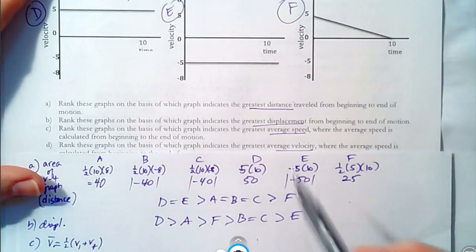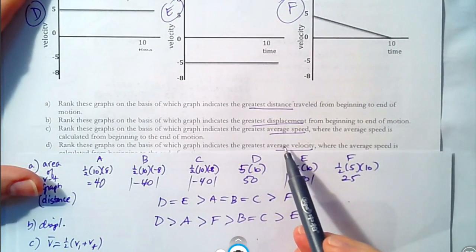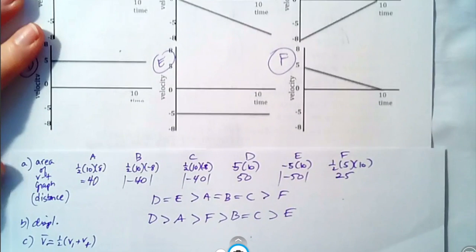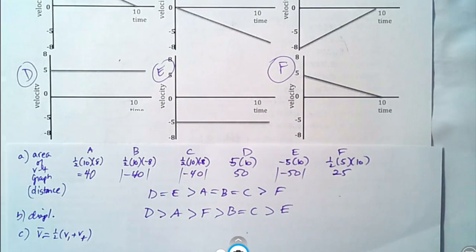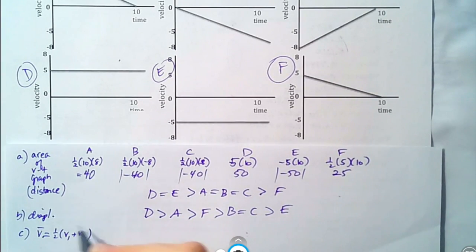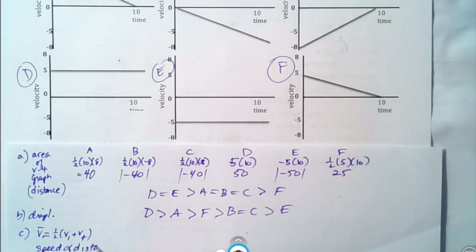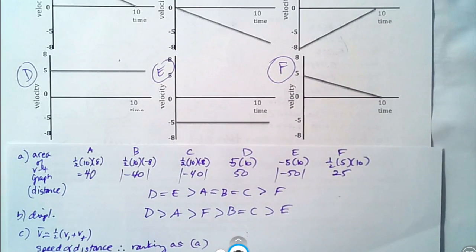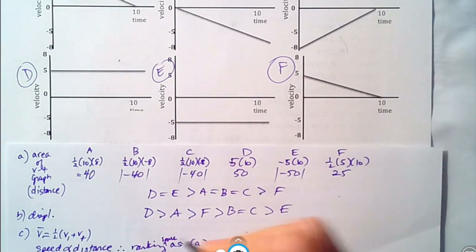Again, the difference between average speed in C and average velocity for part D is going to just be a matter of signs, right? Using displacement versus distance. So you can actually calculate it using these values, but since the times are all the same, we know that speed is proportional to distance. So therefore, the ranking is going to be the same as the distance ranking. So you don't even have to do anything. So always look for little things like that.